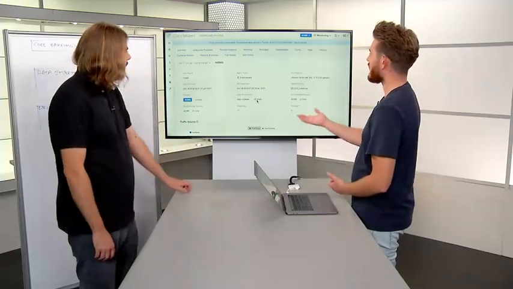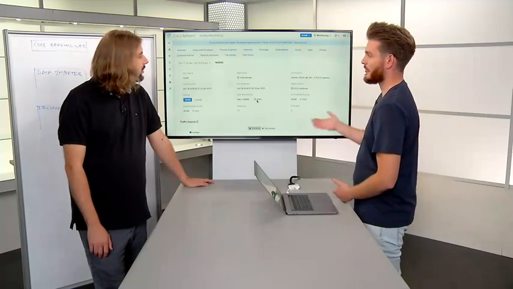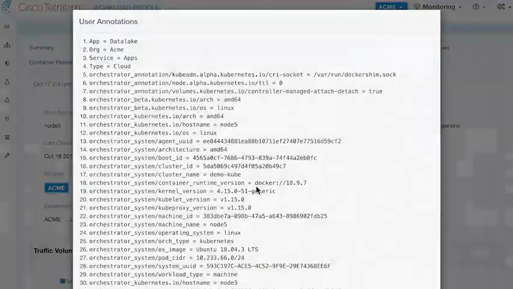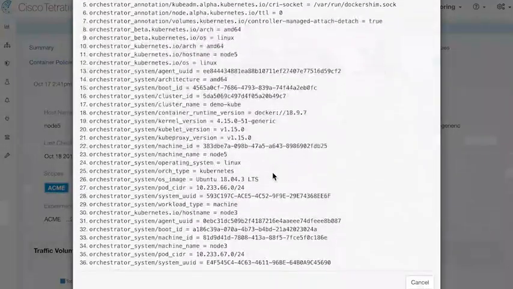So we have our container node here. And if we click user annotations, we'll see all of these annotations, a lot of annotations actually. And lots of hexadecimal strings and stuff like that. Seems interesting. You know, the further we go into the future, the more UUIDs I seem to see. But what's interesting is all of this is very, very detailed metadata about this Kubernetes node, right?